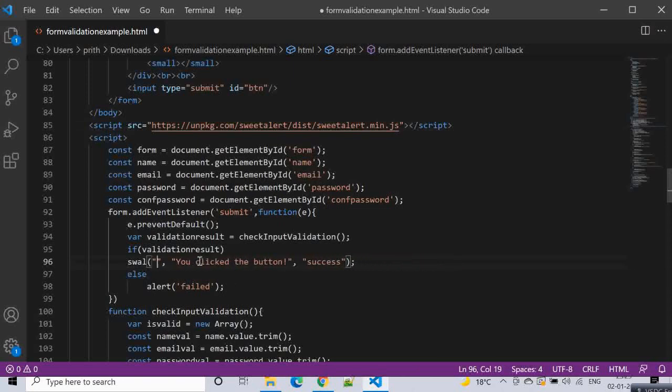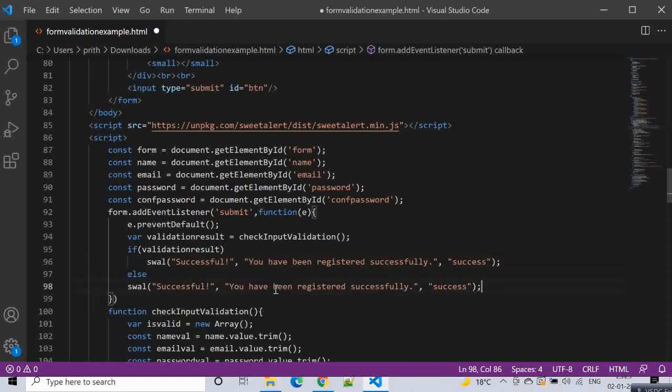Registration is successful, and we can write over here, you have been registered successfully. And again we will copy this one only and put it over here.